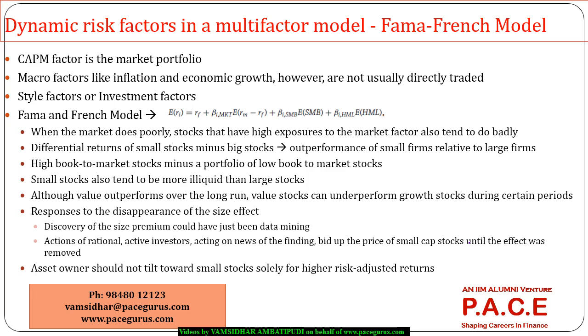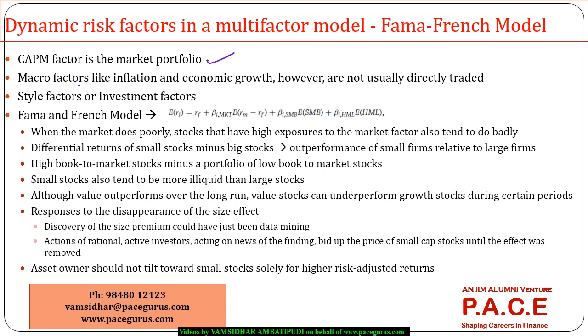Then, looking at the dynamic risk factors. Till now, whatever market or macroeconomic based risk factors we look at, whether it is economic growth, inflation, or volatility, they are all more static factors. When I am looking at the dynamic factors, which keep changing over time, the CAPM factor is the market portfolio.